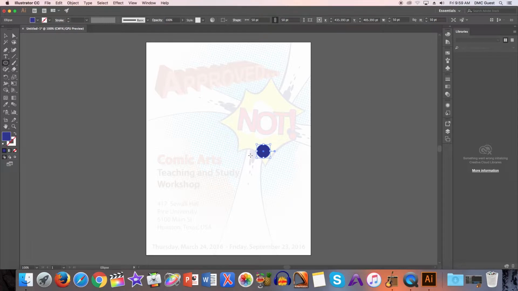All right. So this is really important. Make sure you go back to the selection tool. Otherwise, you're going to make a bunch of circles. So go to the selection tool, and now I can place it. I can move it around, select it, whatever. And I'm actually going to make a bunch of copies of this.